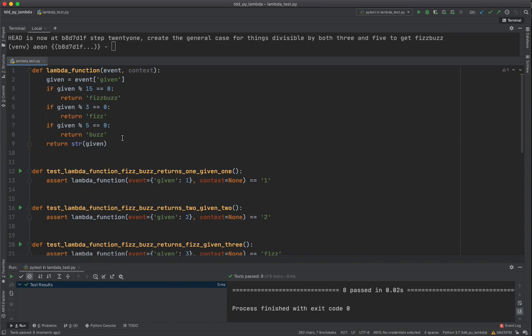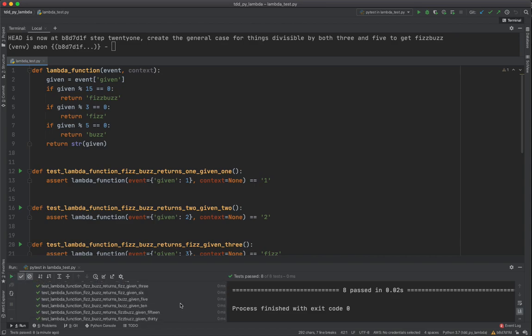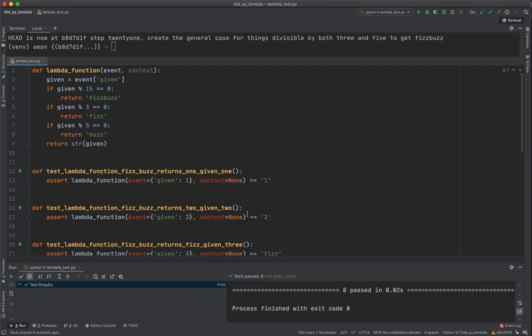I thought about the numbers, and I said, these numbers are the minimum representation of the rules of FizzBuzz. I don't clean up any of the redundancy or anything like that because these things run insanely fast. If you look at these run times, they're all sub-millisecond. The entire suite runs in less than a millisecond. It's not worth my time, and in fact, if I were to eliminate too many of these, I might lose the clarity of how the system works, right? So this gives me nice clarity on how the system works. It gives me balanced test cases around the edge conditions, telling me this is what that code should do.